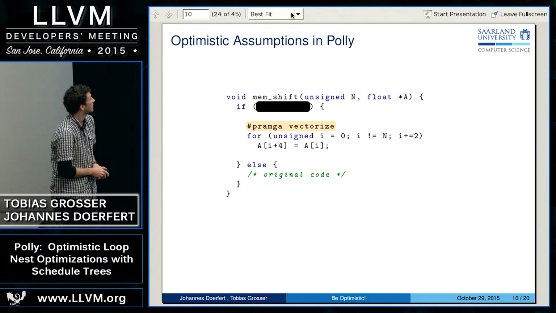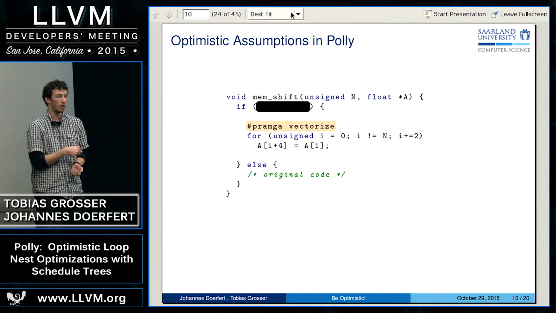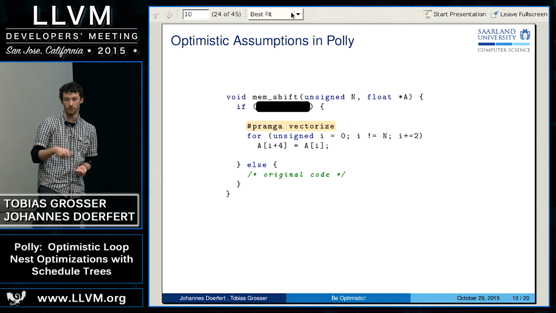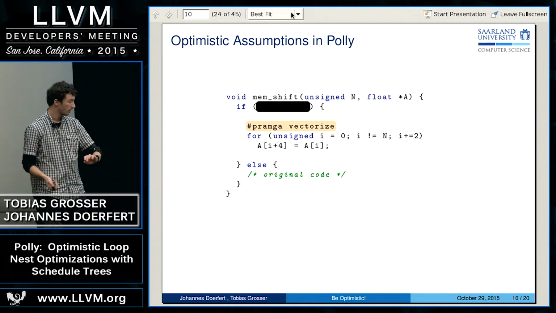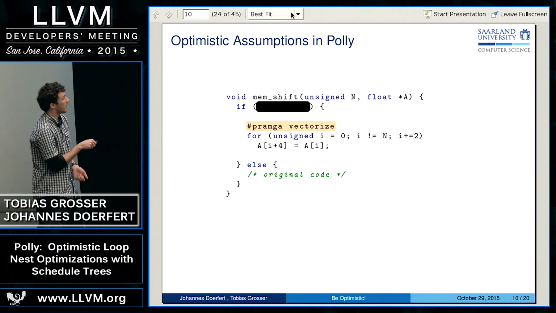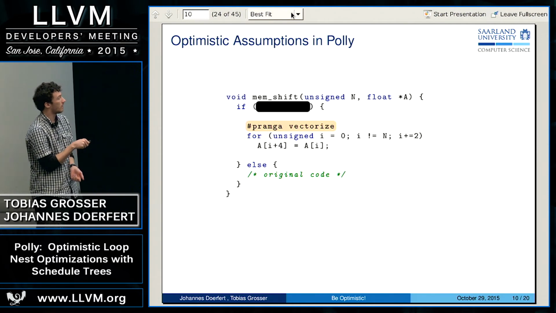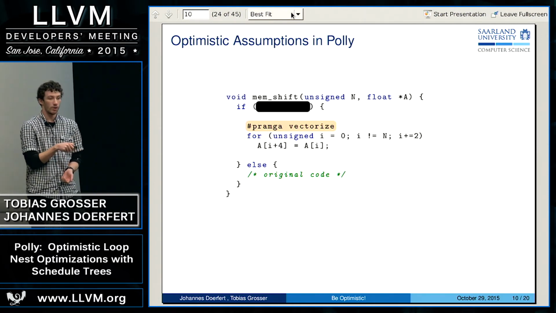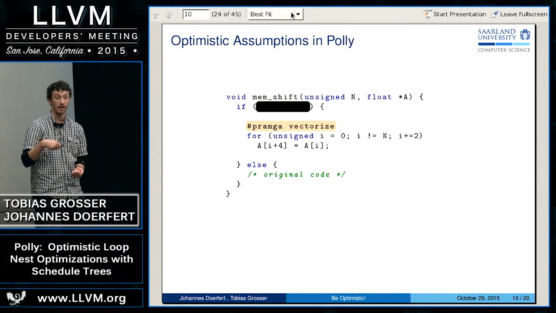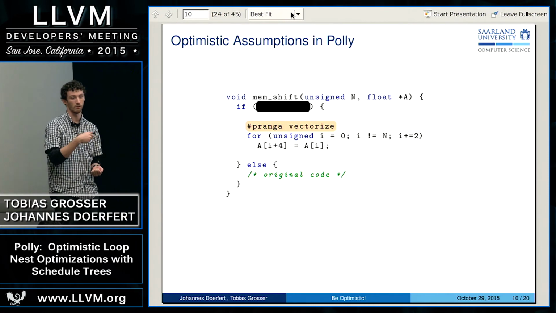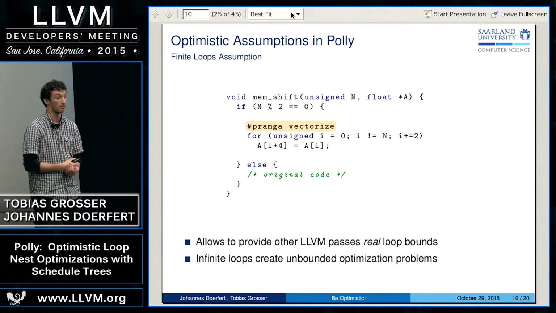What do we have here? So what's the problem here? Still, again, one loop nest, vectorize the whole thing, everything should be fine. The problem is that we compare with i not equal to n, which people usually don't do when they write code. They write i smaller or equal to n, but a compiler, LLVM, will actually introduce a not equal condition a lot of the time.